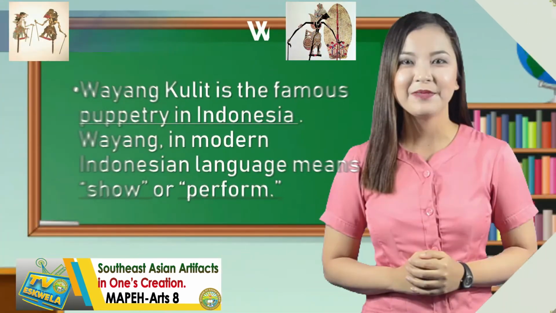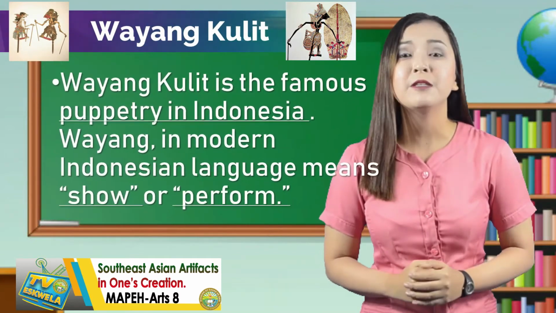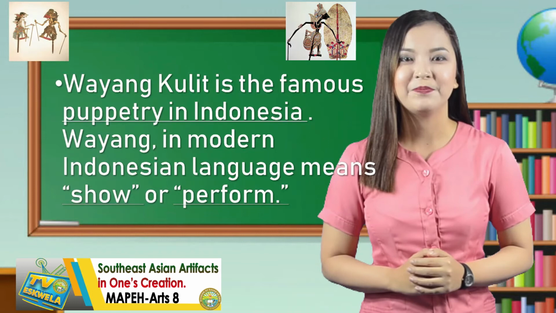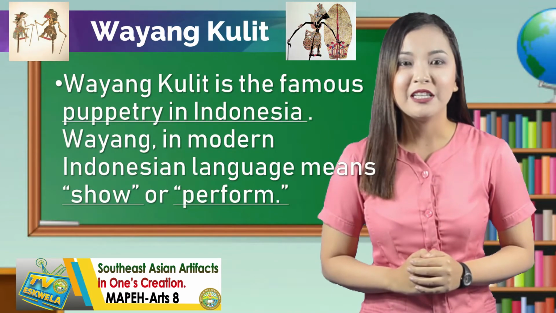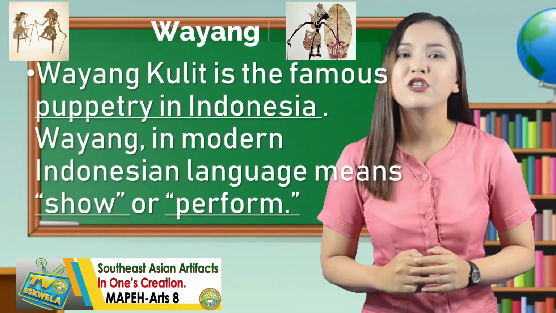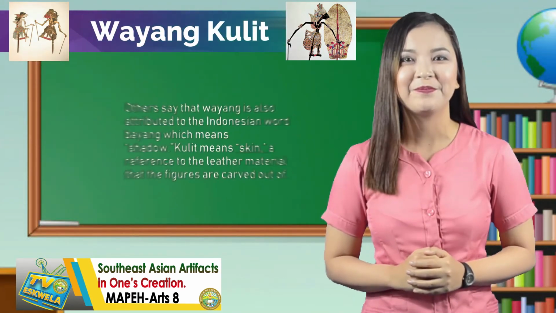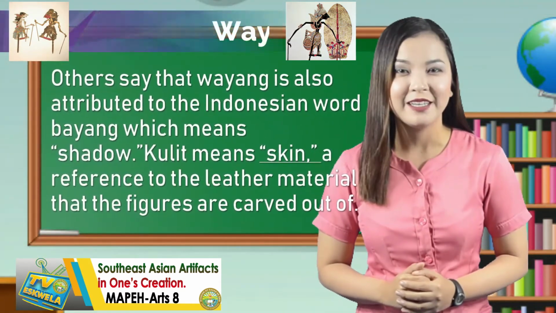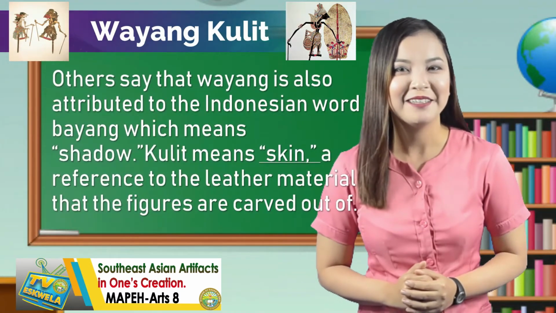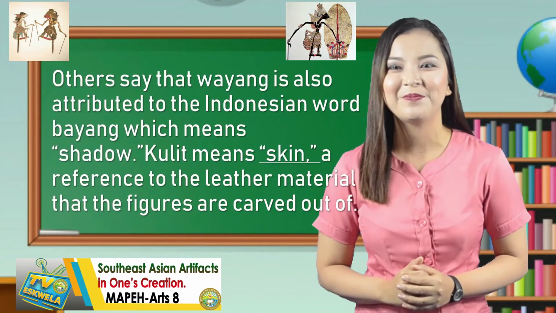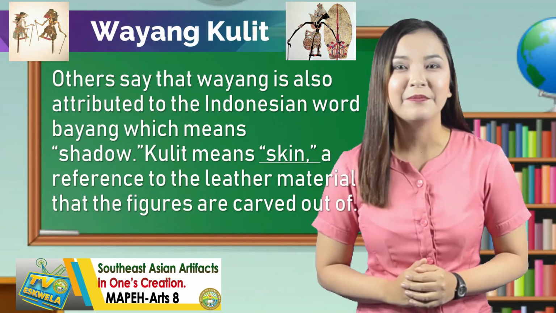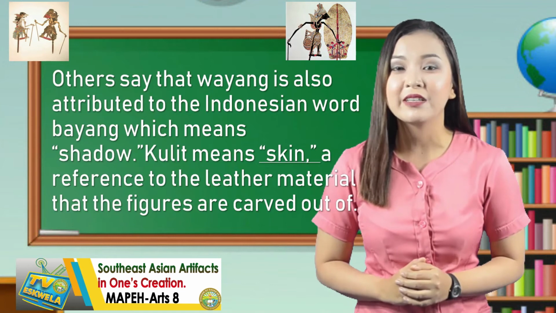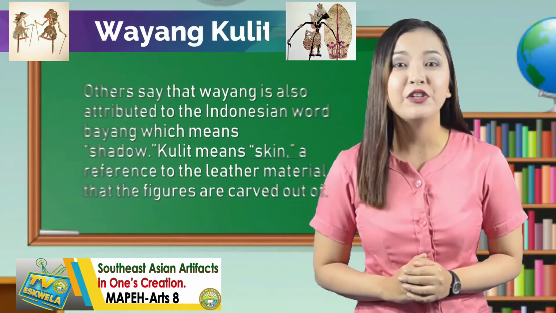Have you ever seen these pictures? These are called wayang kulit. Wayang kulit is the famous puppetry in Indonesia. Wayang, in modern Indonesian language, means show or perform. Others say that wayang is also attributed to the Indonesian word bayang, which means shadow. Kulit means skin, a reference to the leather material that the figures are carved out of.